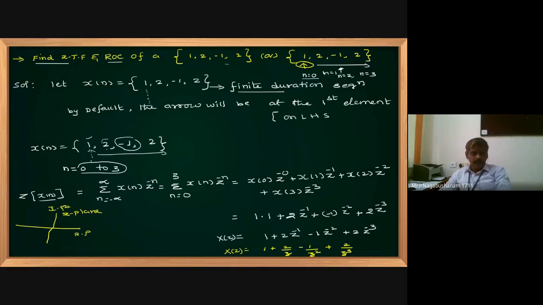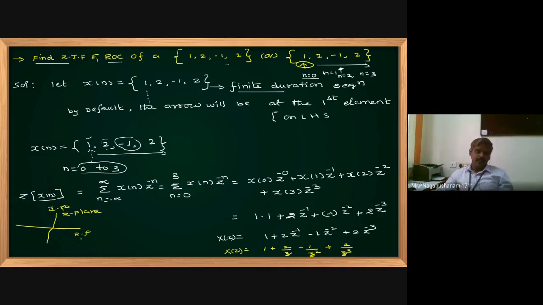If you put z equal to 0 in this expression, we will get x of z as infinity. I repeat, if you put z equal to 0, 1 plus 2 by 0. 2 by 0 means infinity. 1 plus infinity, finally you will get an infinity value. But my expectation is x of z must be finite for a certain value of z. In this case, we can take whatever value you want in place of z. X of z will always be finite except z equal to 0. That z equal to 0 is called the ROC.